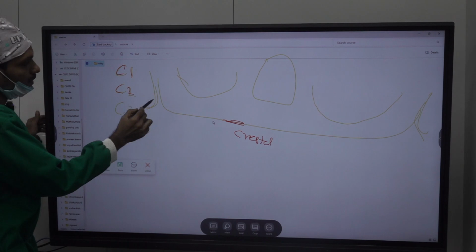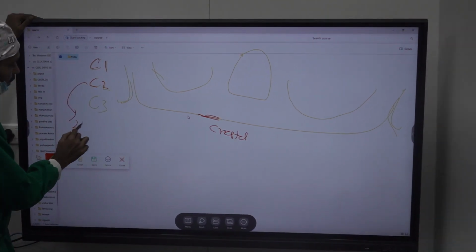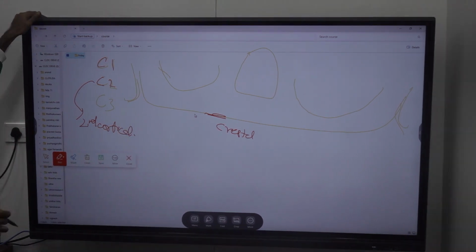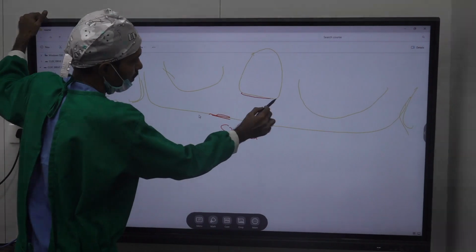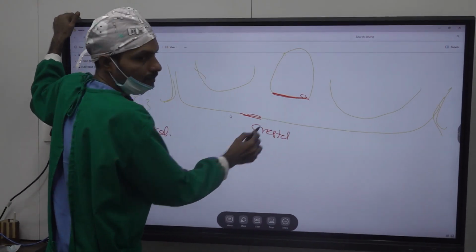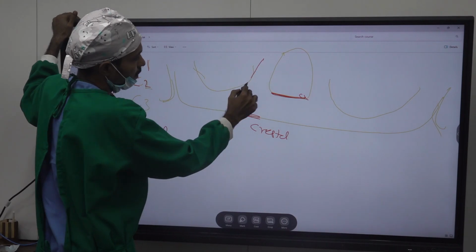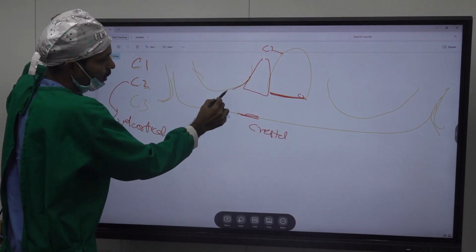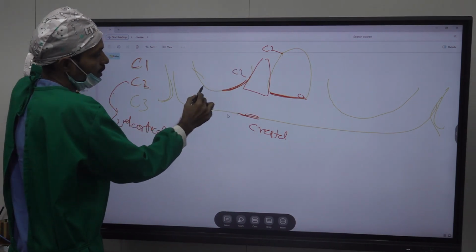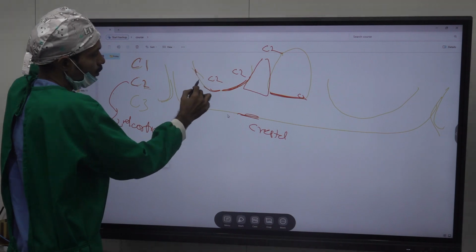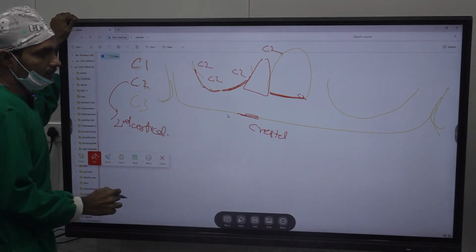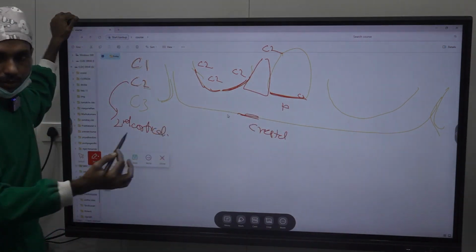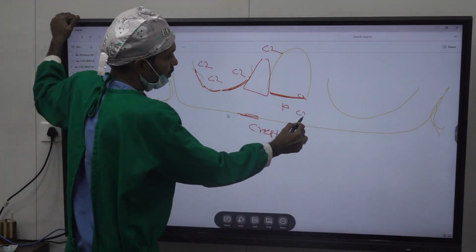The C2 is also called second cortical, or opposite cortical. The nasal floor is a C2. The nasomaxillary buttress is another C2. The anterior wall of the sinus is another C2. The sinus floor is another C2. The posterior wall of the sinus is another C2. And here, palatally, bone will be there. Palatal bone is also cortical. That is another C2.